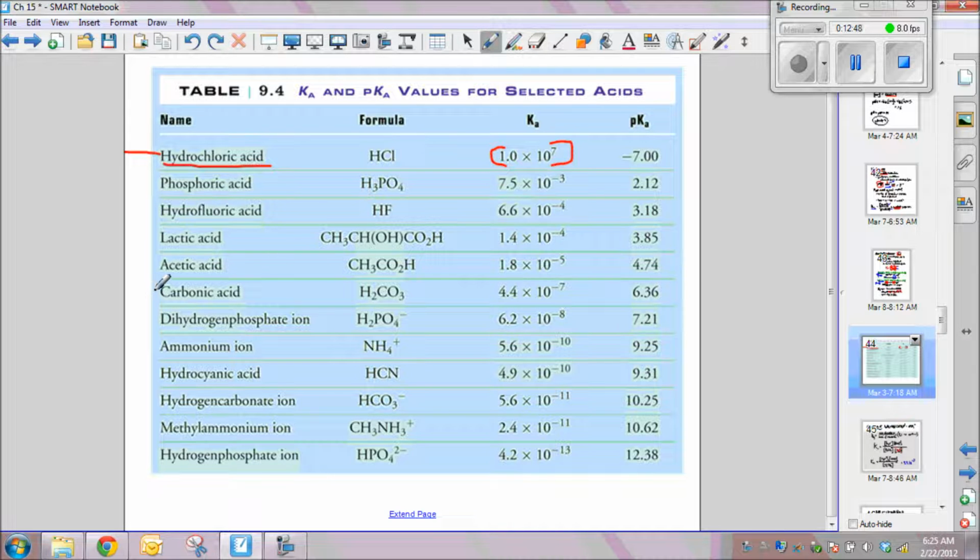A couple of weak acids that we've talked about: here's carbonic acid, here's acetic acid, and notice their values, 10 to the negative 5th for acetic, and 10 to the negative 7th for carbonic. So the value of the numerator, the ions in solution, the products, is really small compared to the amount of unionized species, which is much larger. Don't worry about pKa for now. That's mostly an AP concept, but it's the negative log of the Ka value, just like we've learned.